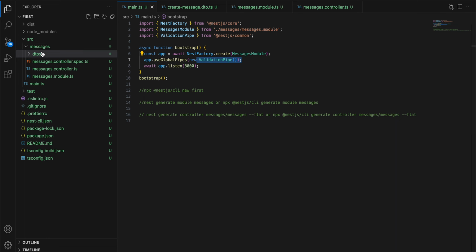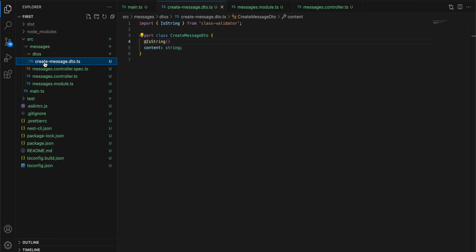For that I have created a DTO. You will have to create this manually, a class in create-message.dto.ts, and here you can see I have named it CreateMessageDto. We will be using this inside our post request, and I want to send something called content, and its data type is string.